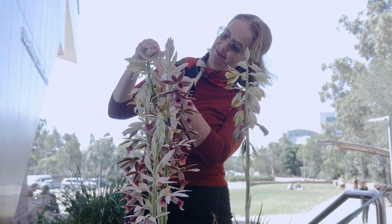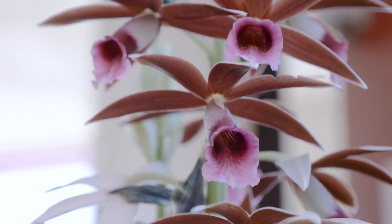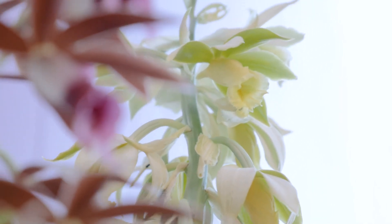Globally, in Australia, and even locally, lots of species are under threat. In the case of these beautiful phaios, or swamp orchids, it's because of land clearing and collecting. So we're contributing to their conservation through education and through working with local community groups who are propagating them with us and growing them up, then selling them on and releasing them back into the wild.